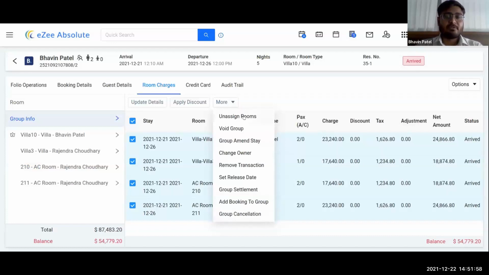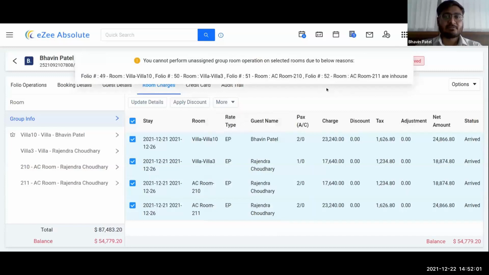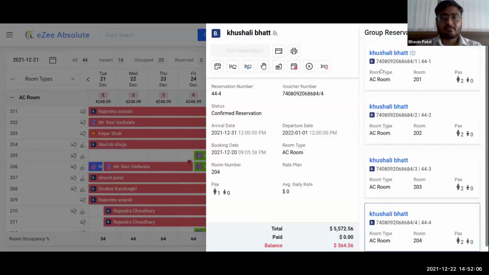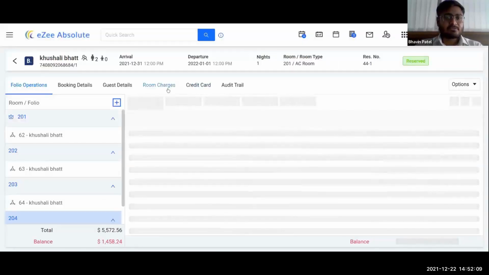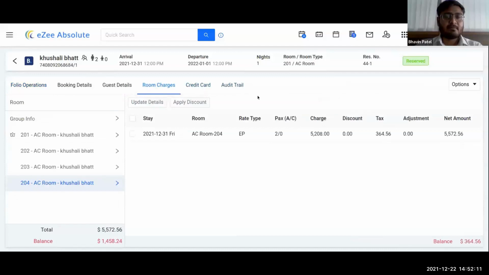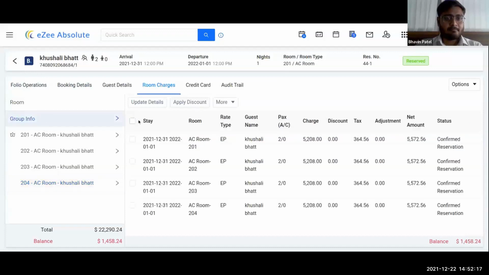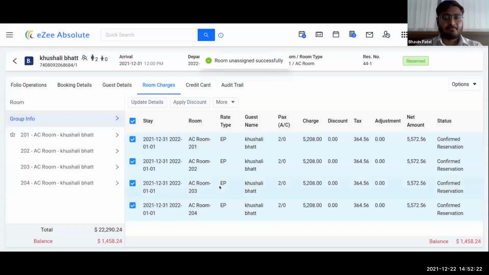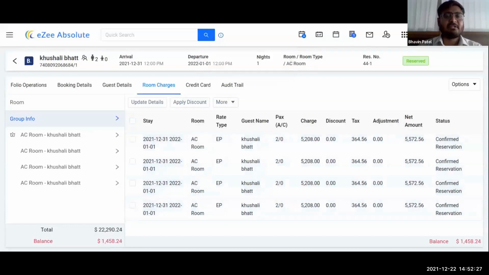I will show you one of the beauties that we bring in. Let me unassign all the reservations from any booking. I'll just quickly go back and edit the reservation under room charge. I will unassign all rooms first. Now consider you have a 10 room booking in an unassigned state and you wanted to assign rooms to them. What you would do is assign each reservation a specific room.